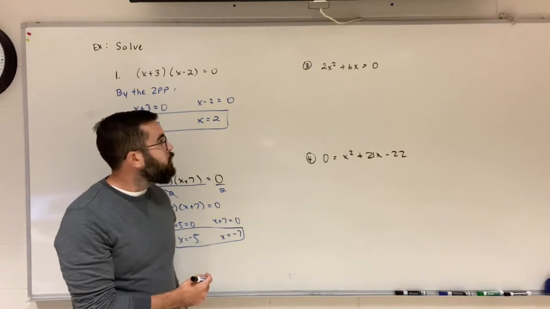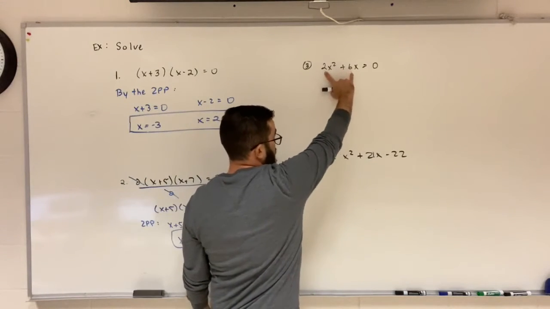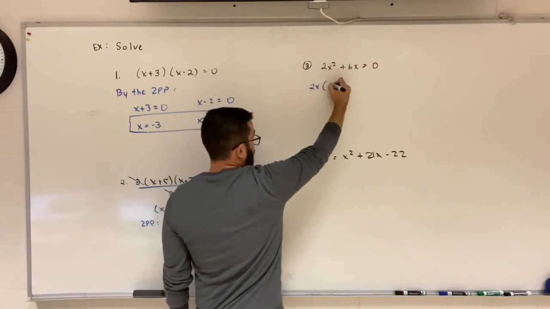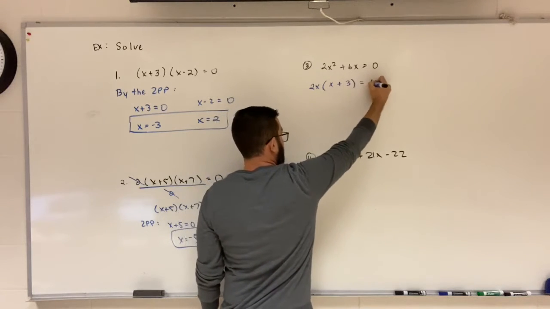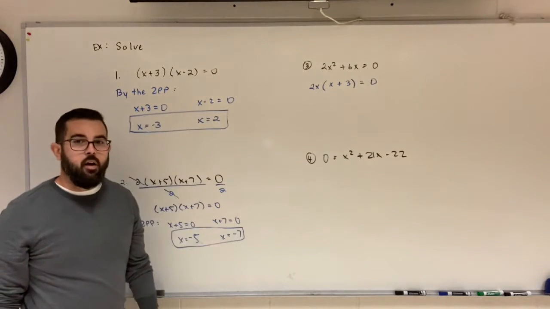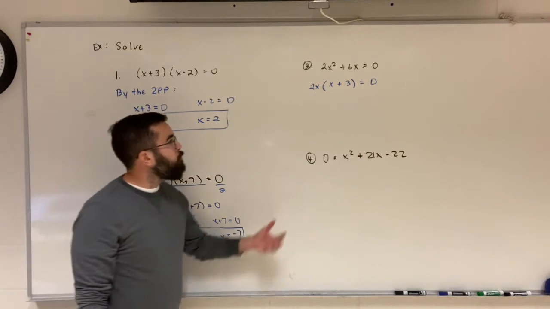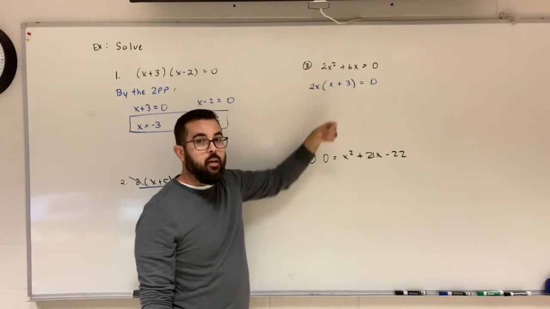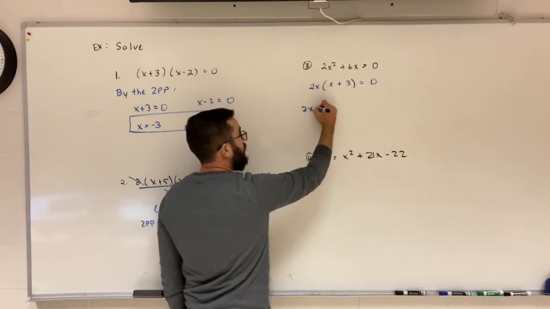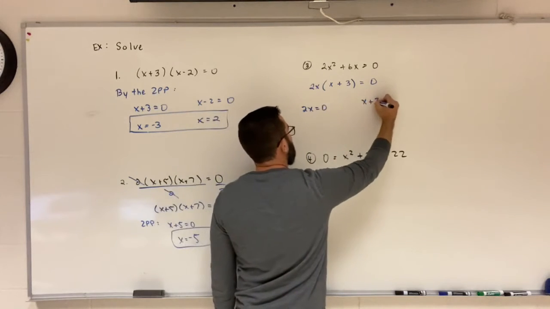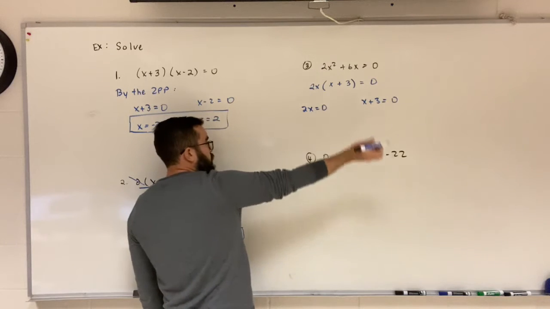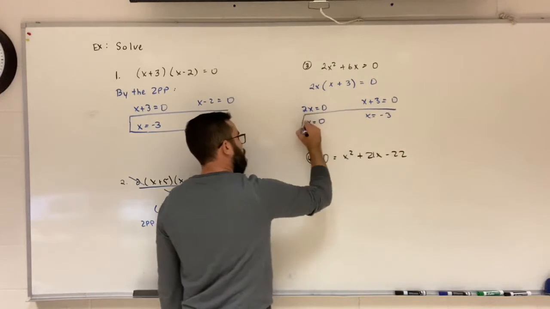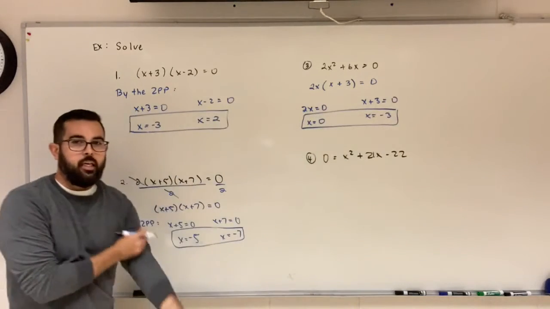By factoring. So we're going to take the GCF of 2x squared and 6x, which is 2x, and we're left over with x plus 3, and that's equal to 0. So now we can see, now we have a product. We have the quantity 2x times x plus 3. So that means that either 2x has to equal 0 or x plus 3 has to equal 0. So in solving these separately, I get x is 0 or x is negative 3, and that's our solution.